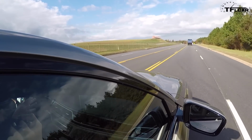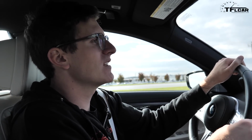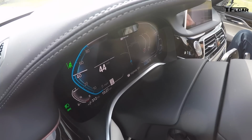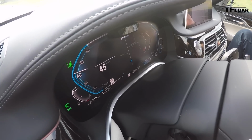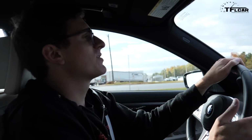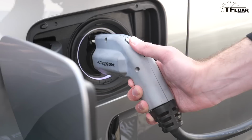Another pro is that, well, 16 miles of all electric range doesn't sound like a lot. I think for most of you guys out there, it's probably more than you realistically need for your daily commute. So if you have, say, a 15-mile commute, you can in theory charge up at home, drive to work, maybe plug in at the office and drive back. I know it's a little bit of a stretch, but a lot of plug-in hybrids have the range that 95% of people need on a daily basis, and then just charge them up at home.